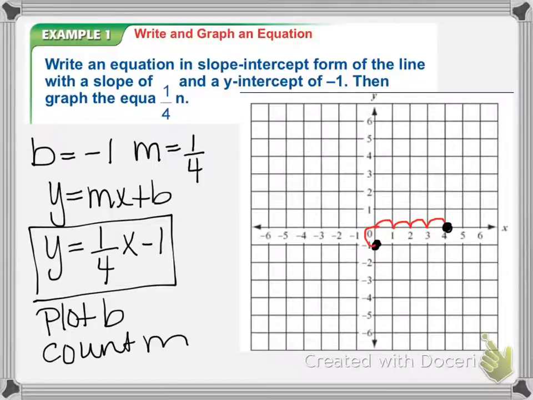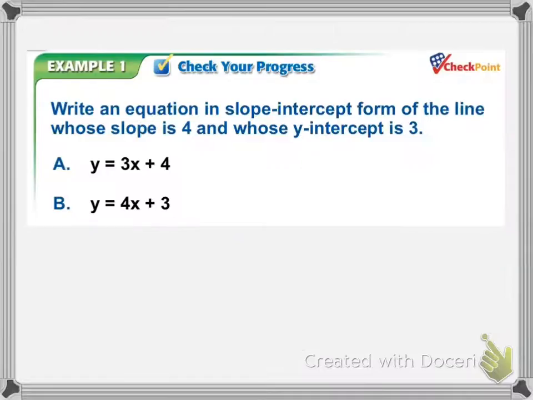Now, you want to do the same in the opposite direction. Okay? So instead of going up and right, you are going to go down and left. So we're going to go down 1, and then we're going to go left 4. So here's 1, 2, 3, 4, and then that's where you put your second, or I guess in this case your third dot. Now you can definitely see where your line should go. Okay, so you draw your line straight through those points, and then you throw some arrows on the end and you call it good. Okay, you're finished. Now let's do another one.